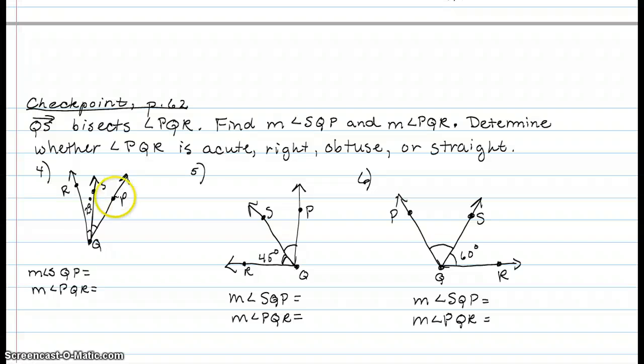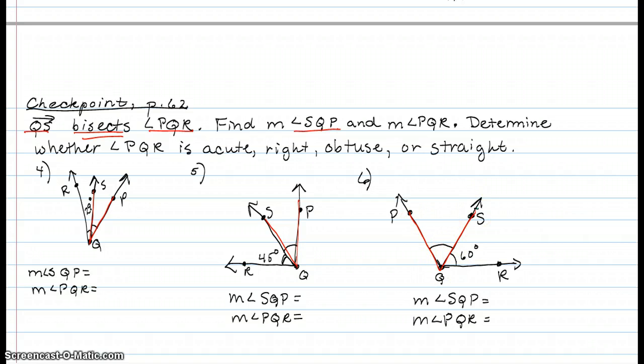We have the whole angle PQR on all of these, and it's being bisected by ray QS. So you can see that the angle bisector is ray QS. So QS is bisecting angle PQR. Then you're being asked to find angle SQP. This is what you're finding right here. You can see that you're given this angle SQR, so that's 29 degrees.